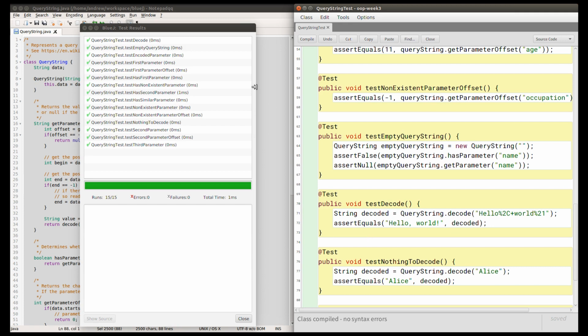In general, we don't have a correct version given to us by someone else of the class. What we have is a version where we don't know if it's correct or not, and that's why we're testing it. So in general, we can't just run our tests against a correct version of this class to see if the tests are okay. But in this case, especially in an academic context where you can get a sample solution, I recommend running your own unit tests against this correct version which I've provided to you. And if any of your tests fail, then the chances are it means that that test is incorrect. So this is a complete solution to the QueryString test task. Let's end the video here.